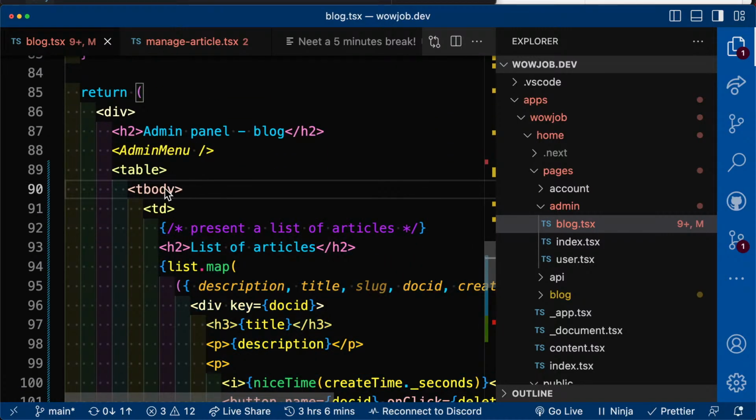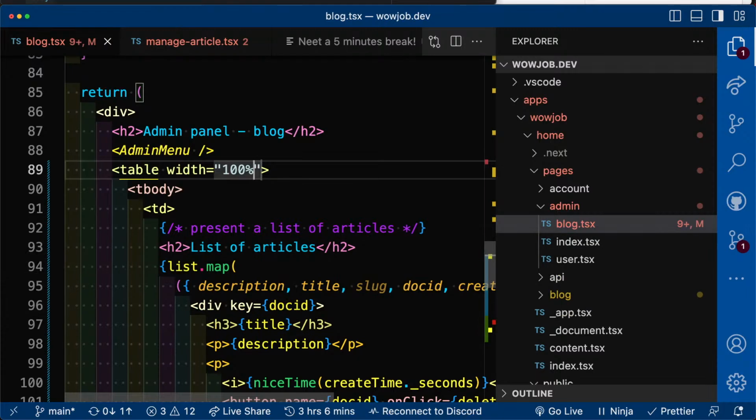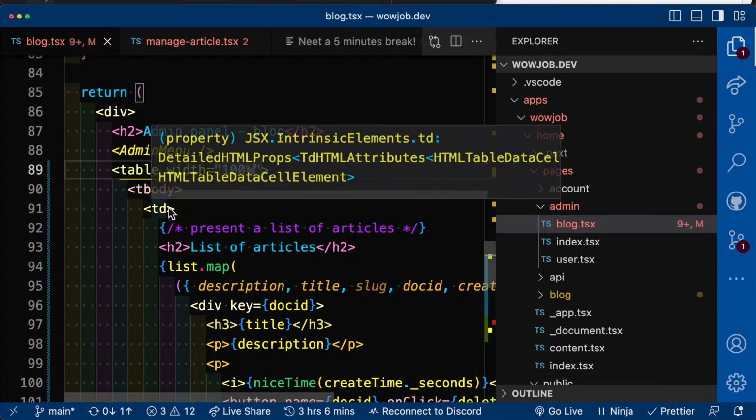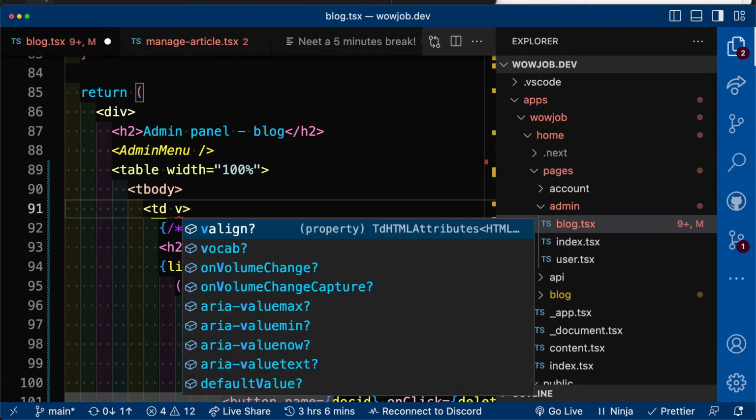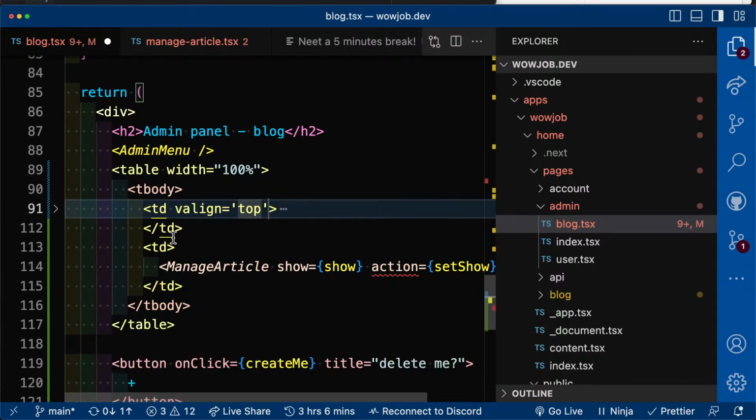Then I can do here with 100%. Yay. So now I got manage article there. Now this one is v-align top, and probably the next one as well.